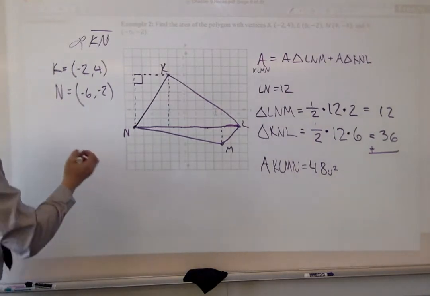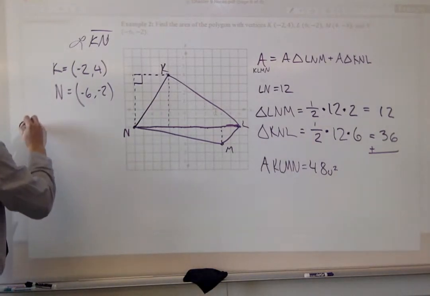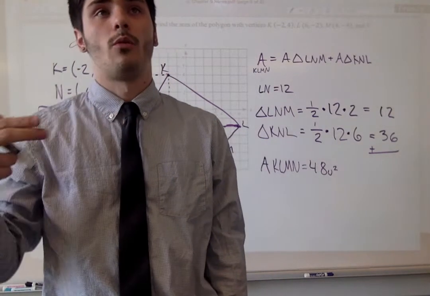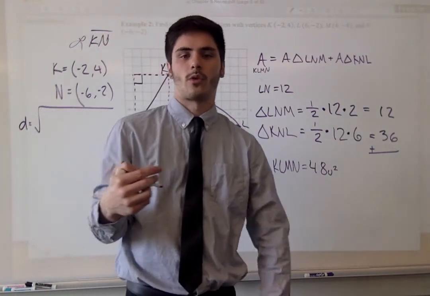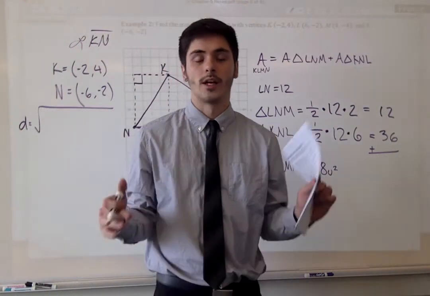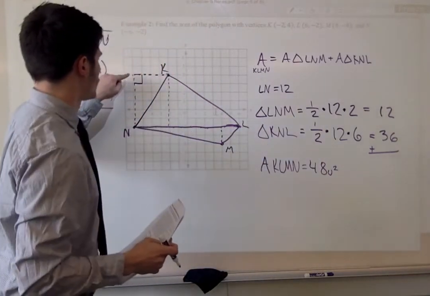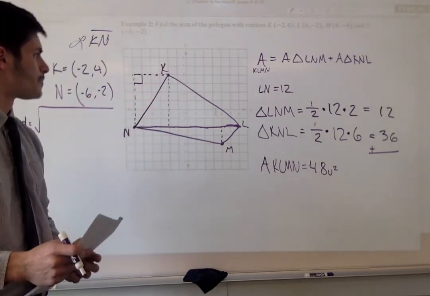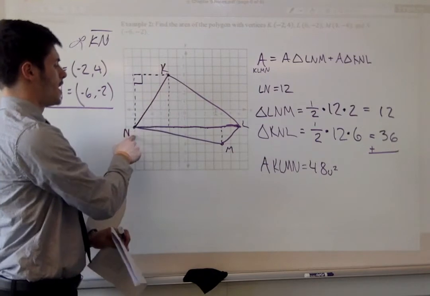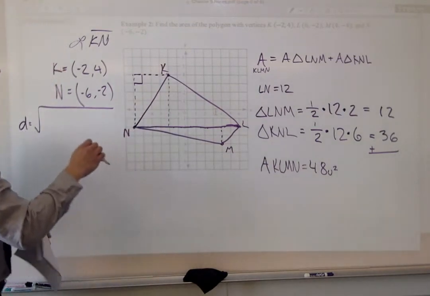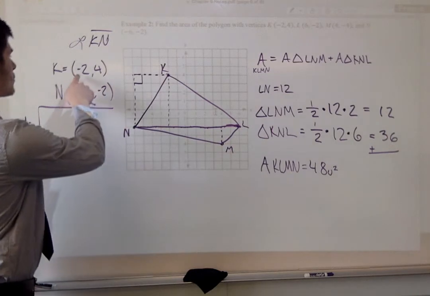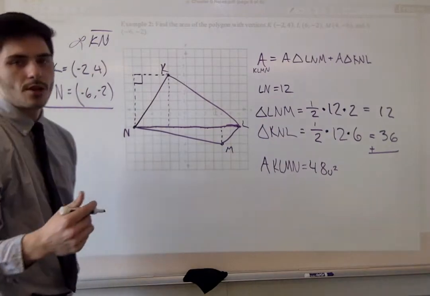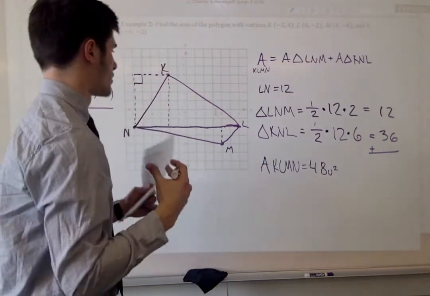So let's try the distance formula again. So we've got D equals the square root of, it was y2 minus y1 squared plus x2 minus x1 squared. And like I said, if that's hard to memorize, that's cool. It's just the Pythagorean theorem. Because how do we find the horizontal distance from N to K? Well, we can subtract K from N, right? The x values, because x is horizontal. So if we subtract K from N, we're going to get what? Negative 6 minus negative 2. So negative 6 plus 2, that's going to end up giving us negative 4.